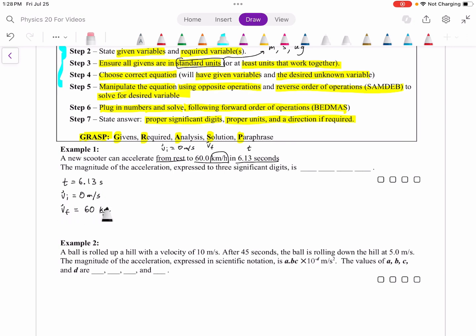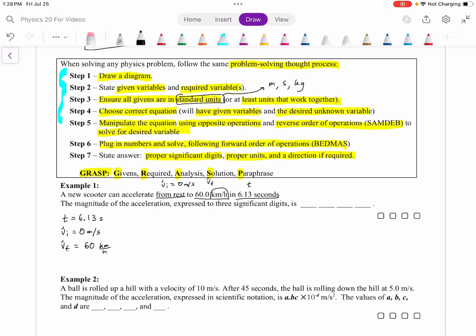Now, again, kilometers per hour, we are going to want meters per second, right? First of all, this is in seconds, so that won't work well with hours. Finally, we want an acceleration. That's always going to be in meters per second squared, right? You're never going to see that in kilometers per hour squared. Typically, once we move on past uniform motion, we're always just going to be in meters and seconds. So a little reminder of how to convert this, right? We've done it before, but let's remind ourselves.